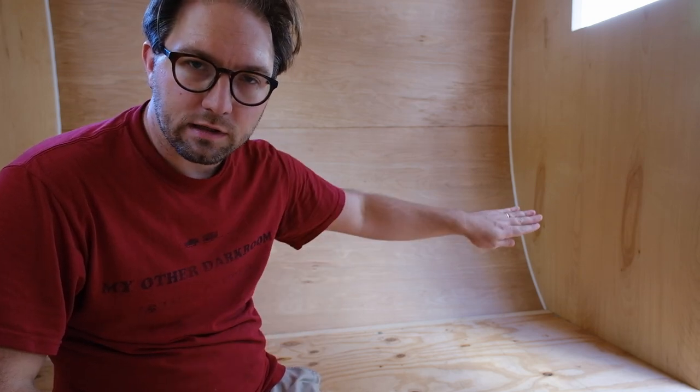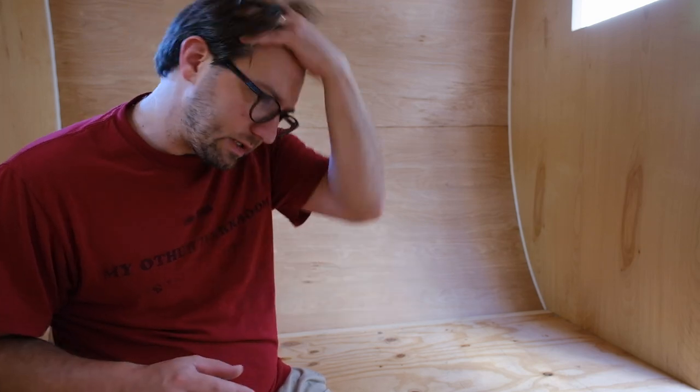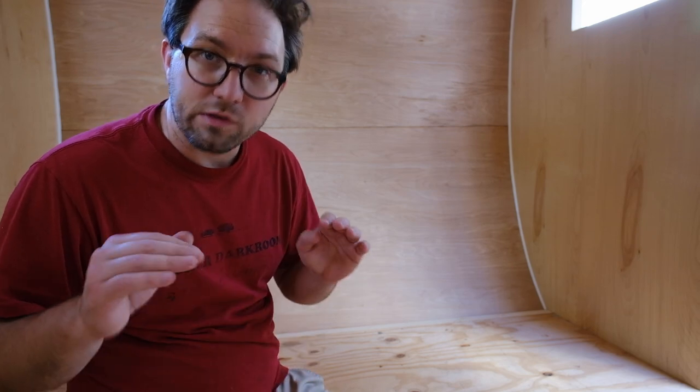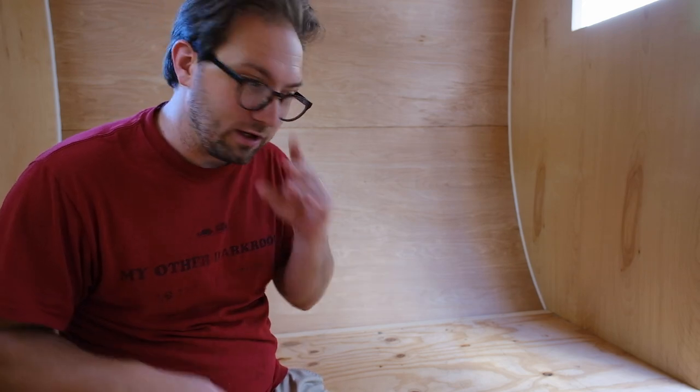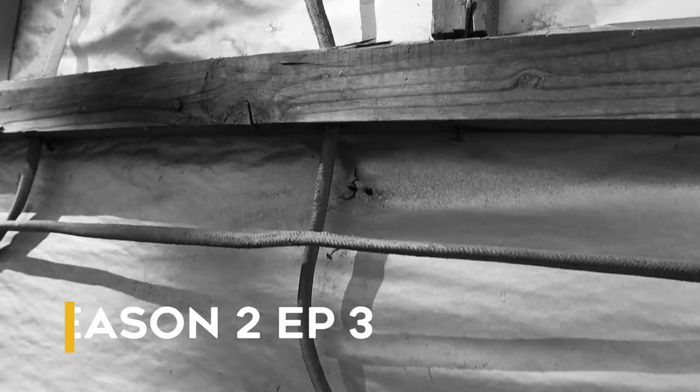Now the part where things get a tiny bit more interesting. I need to put the joist that runs down here, but I want to put it in line with the cabinet that's going to be down here so that I can tie into it from the inside. And now I know a lot of people say, oh, well, the cabinets are attached from the outside. And yes, that's true in a lot of cases. It was not true for the most part in this camper originally. But a lot of these cabinets are just attached to the 1/4-inch paneling. They totally missed a stud.